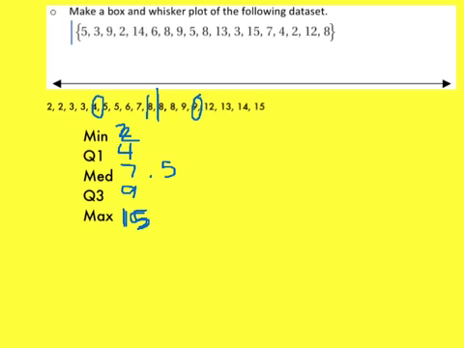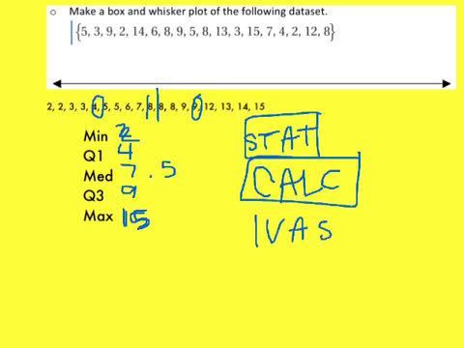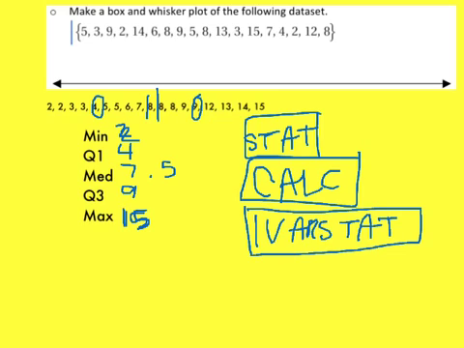Now's the time I'm going to remind you of the two ways that you can find all these numbers on your graphing calculator. You can go to Stat, and then Calc, and then use the 1-Var Stats function, and type in whatever L1 or L2 or L3 that you're using. That'll, if you scroll down, give you all those numbers. And you can also create the box and whisker plot on the calculator.